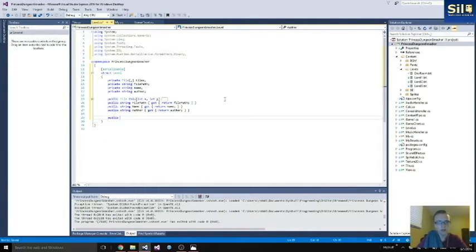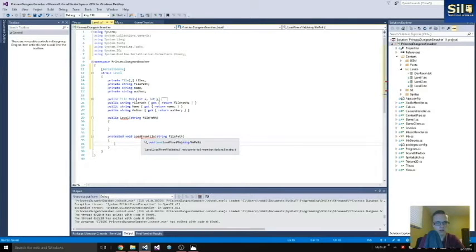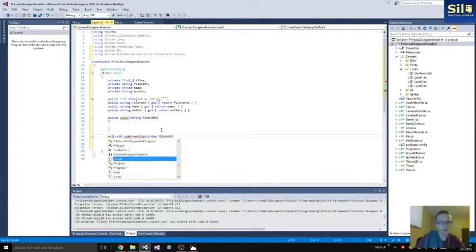All right, now we're going to make a constructor here, public level string file path, and then we're gonna make another protected function. I'm not actually sure if I'm ever gonna overload this, but we'll go ahead and make it protected instead of private. Load level, or load from file, how about that? Load from file, string file path. We need to make a return on that, that's why it's getting mad at us. Now, well, what's it? Oh, okay, we'll just make it private then.